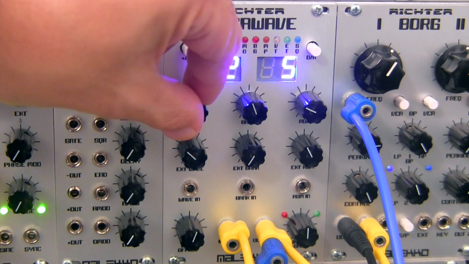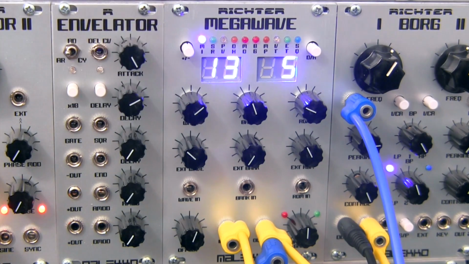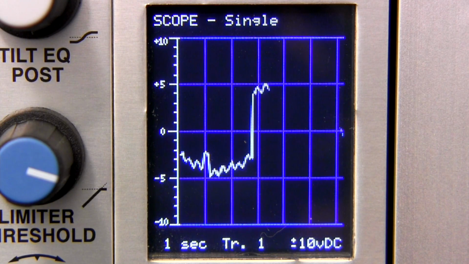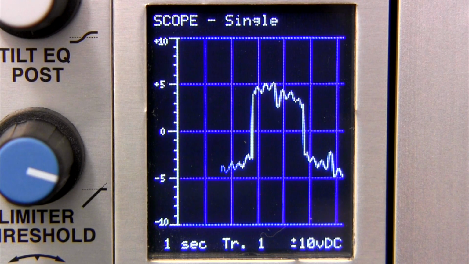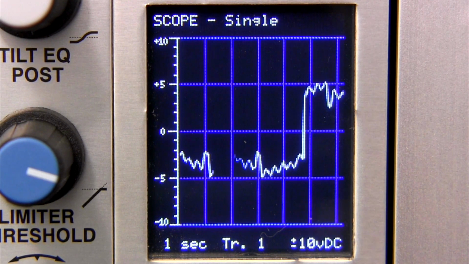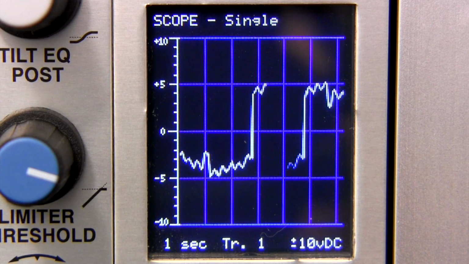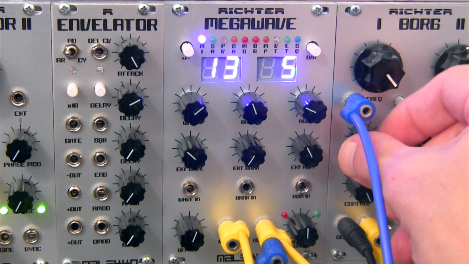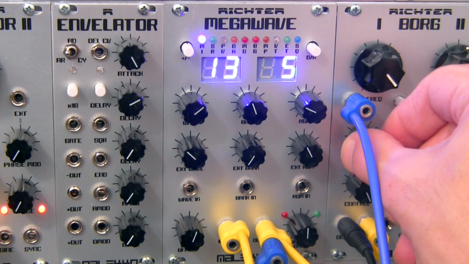Let's go now to 13. And let me just get a reference of what this one's supposed to look like. Supposed to be kind of low and then go high. And that's kind of what we're seeing over there. This is the high portion, the low portion. Okay, we're not hearing a lot of that modulation, but let me see if I can maybe get where we can hear most of that.